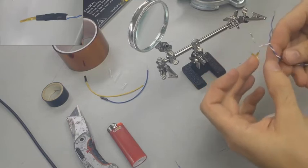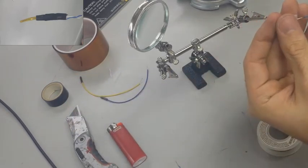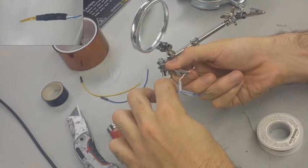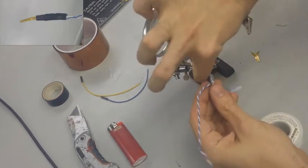It's always a good idea before you move on to your next wire and connect the two to go ahead and put your heat shrink onto the wire, because once you solder them together, you're not going to be able to slide it on there anymore. So it's good to go ahead and get it slid into place where you're going to need it.